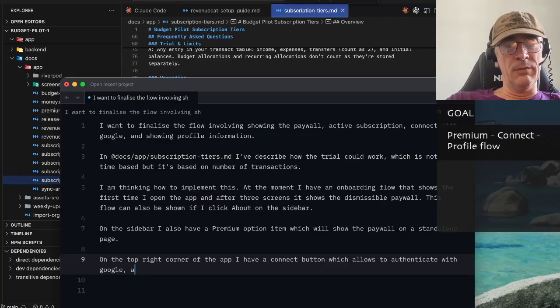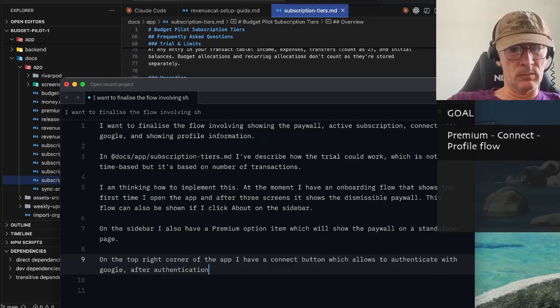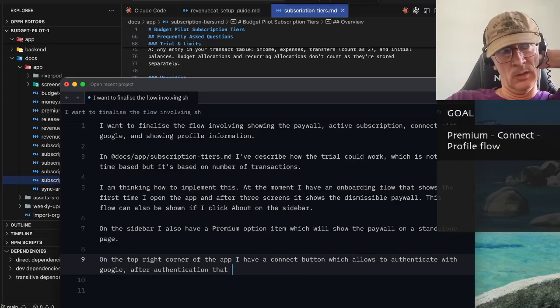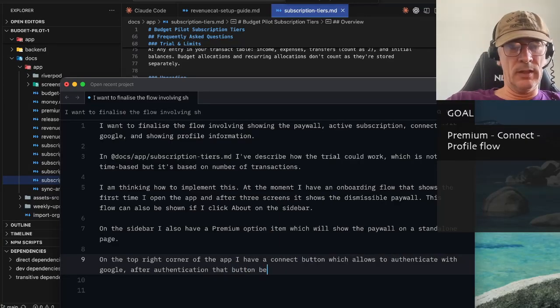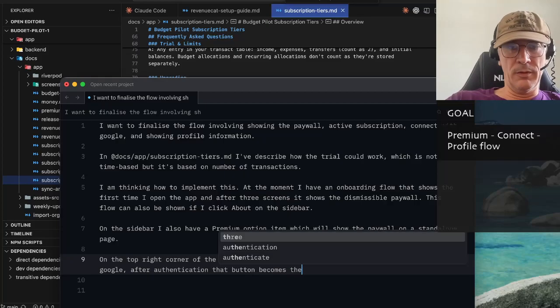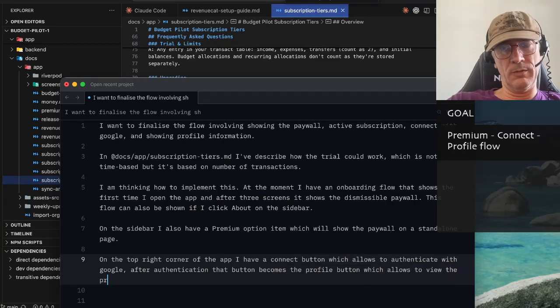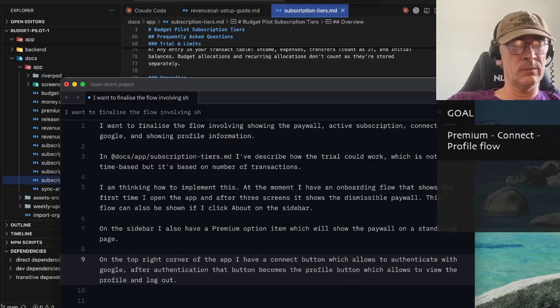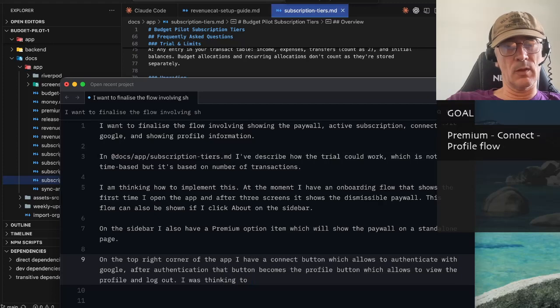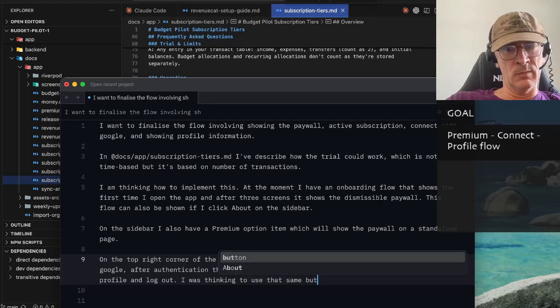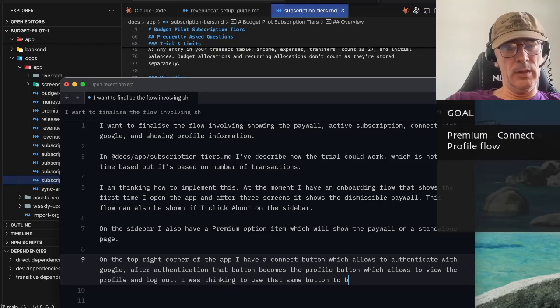After authentication, that button becomes the profile button, which allows to view the profile and log out. I was thinking to use that same button to be, let's say, vague, related to subscriptions as well.